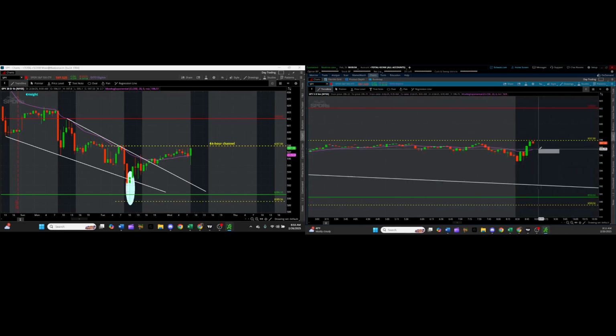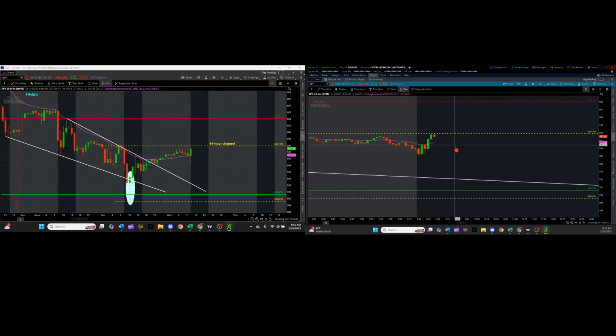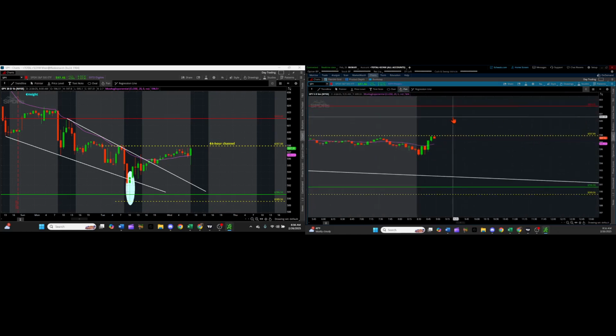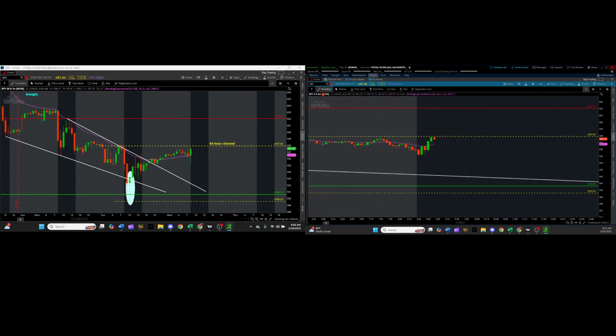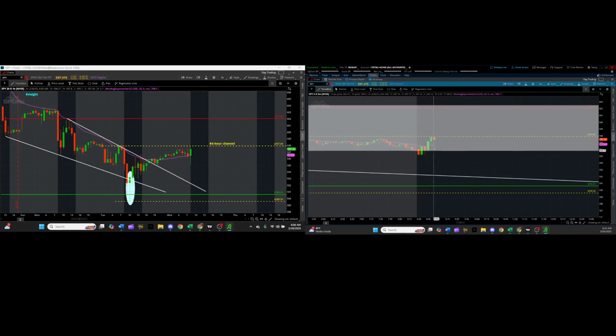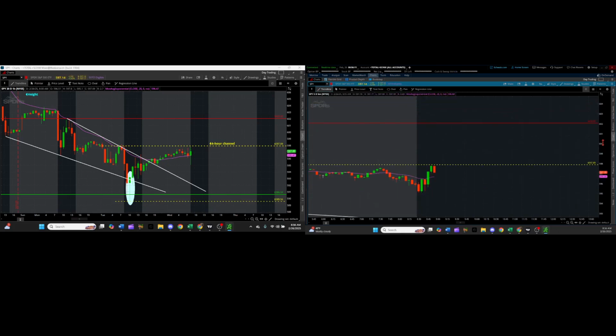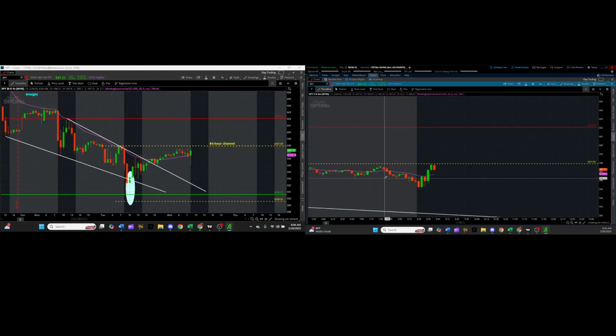Let me do this. Let's move it over a little bit. That's good. I'm good with that. Well, I can see everything. The yellow lines, support and resistance. So we want to make sure that we get what we need. Want to make sure we evaluate this candle very closely.